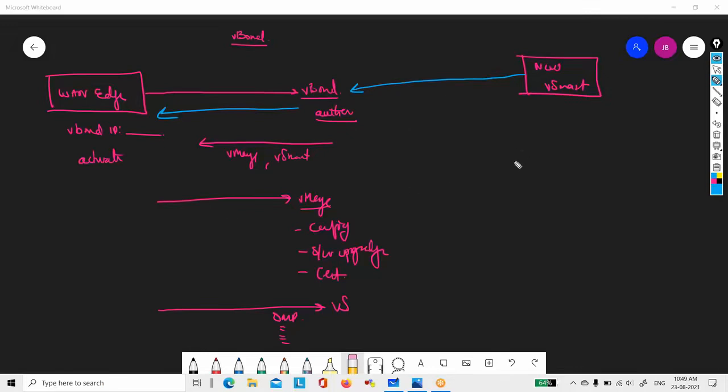A vBond is not a dedicated image or a controller. It's a controller, but it doesn't have a dedicated image. It is the vEdge Cloud which we install and convert. We install one vEdge Cloud device and then we change the role of the device so that it can perform the job of vBond.